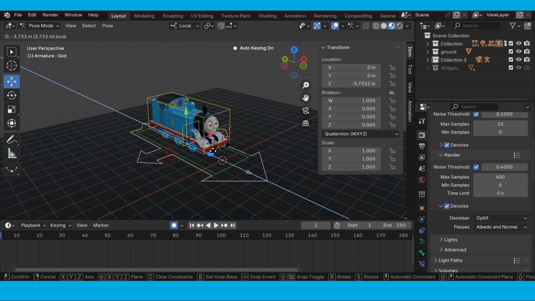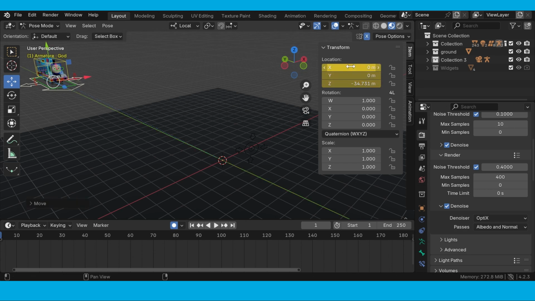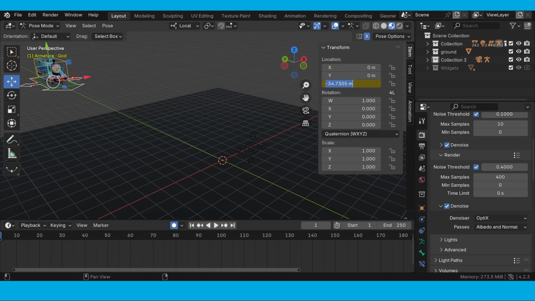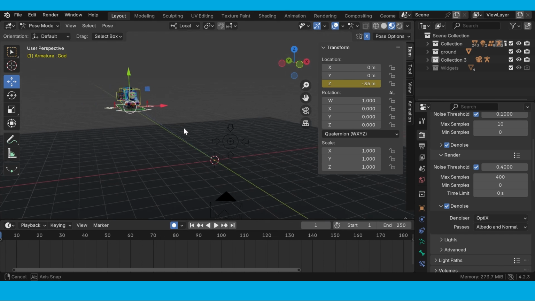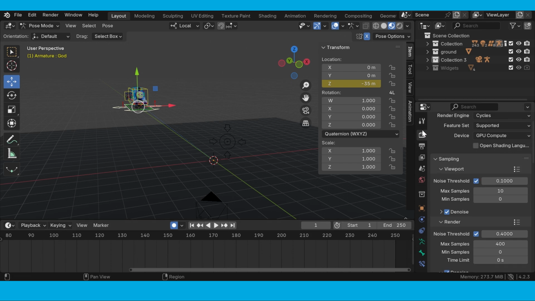Now, move Thomas back a bit. You could probably move him around too, but you know what, let's do minus 35 on here. And you're probably wondering, okay, so what do we do now? Well, make sure your timeline is at 1. So let's put it at, oh, and by the way, here's a little tip.